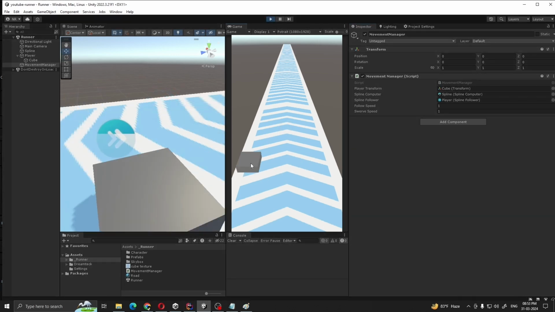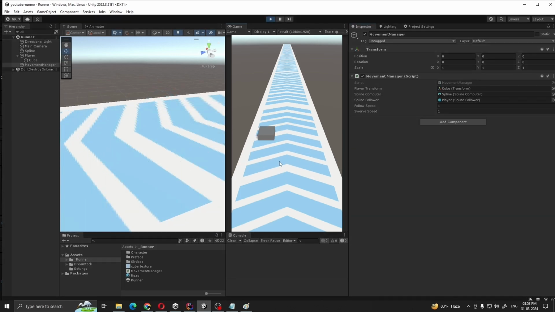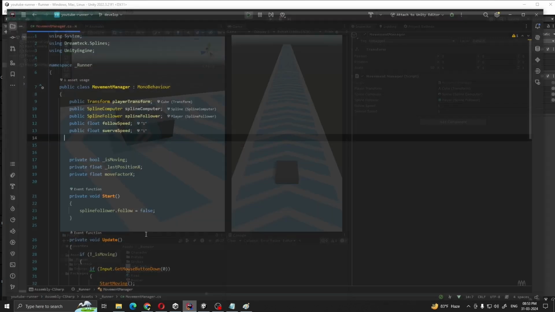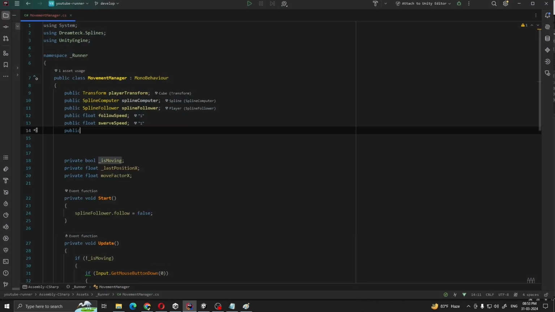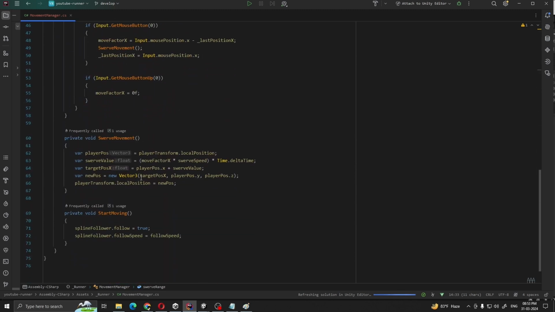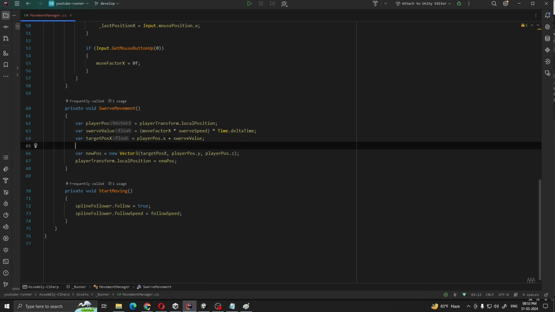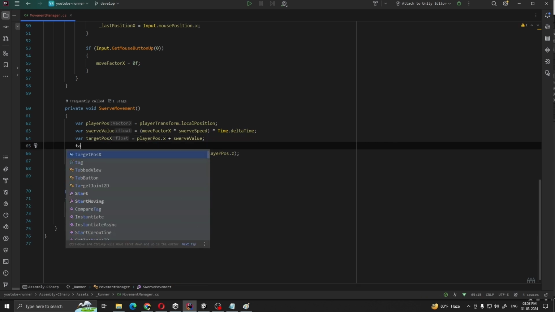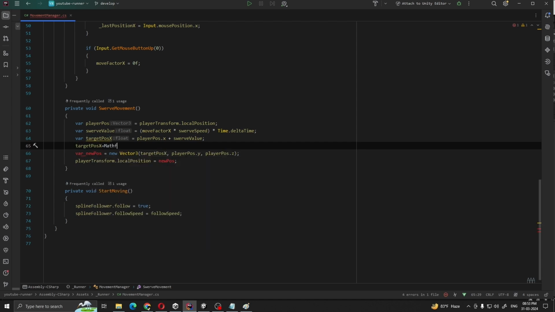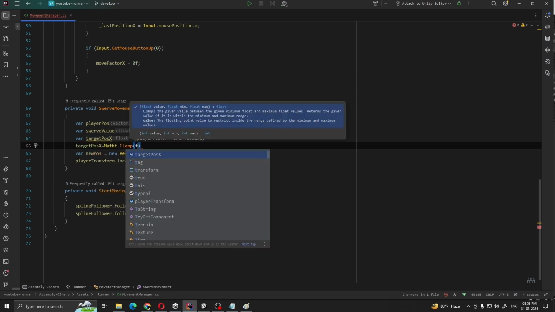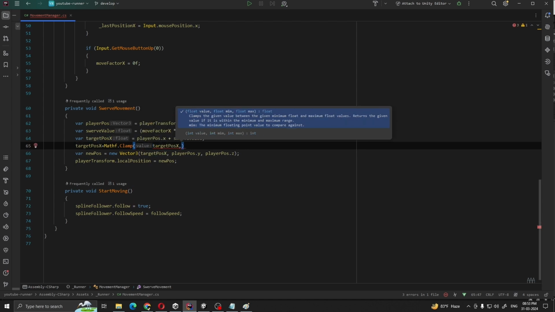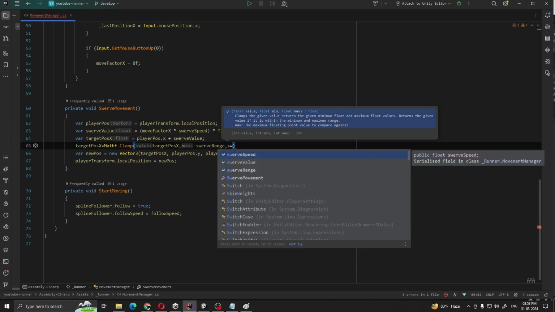For fixing the problem of our player going outside the road, let's create a variable, public float swerve range, and we're going to clamp our x position within the swerve range. So target pos x equals Mathf dot Clamp target pos x, minus swerve range and swerve range.